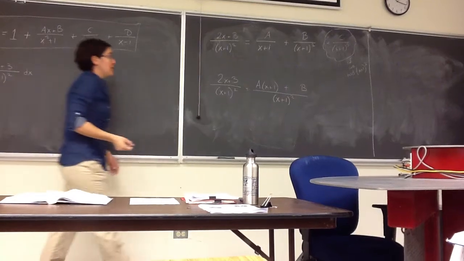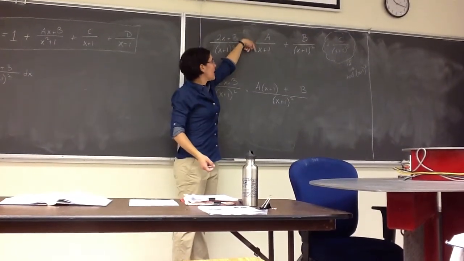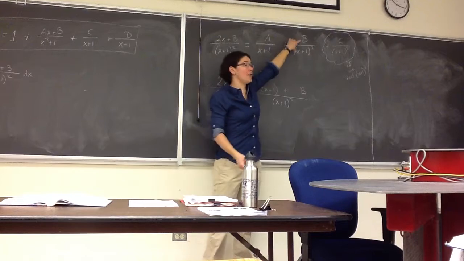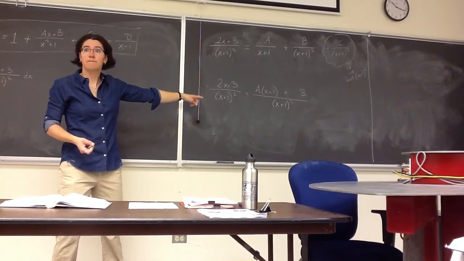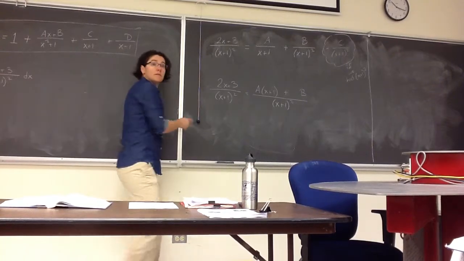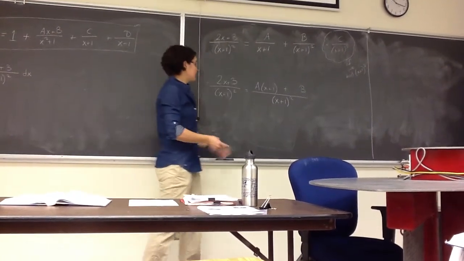So I found a common denominator. I needed an x plus 1 on the top and the bottom of this first one; I had to do nothing to the second one. So life is okay so far. Are there any questions about that? You just got rid of the x plus 1 on the denominator, right?